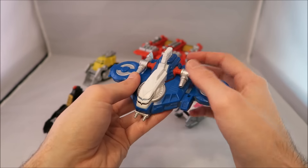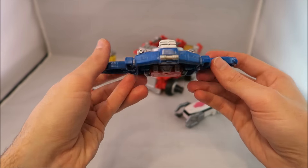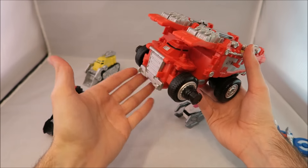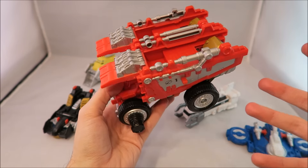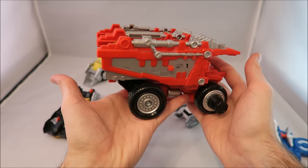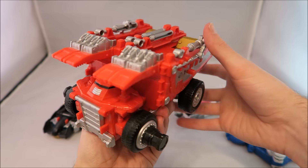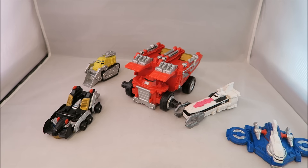Then you've got Blue here. This part is going to be the helmet — spoiler alert — which actually has electronics in it. Because of the transformation, you can fold its little wings down and stuff like that. And then of course Red is the largest portion of it. Red and Yellow are the two that most look like some sort of budget line, a little cheaper looking, but I was never that mad at it. I could definitely see the quality dip, but it hits the main points it needs to in terms of design, and some of the missing details aren't as noticeable.